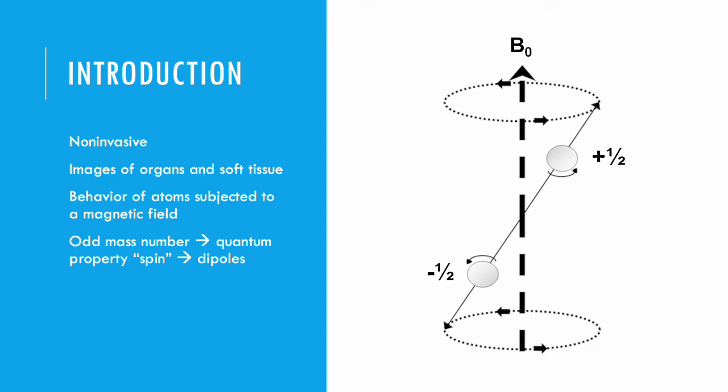Basically, if the atoms have an odd mass number, then their quantum property is spinning, which makes them dipoles.